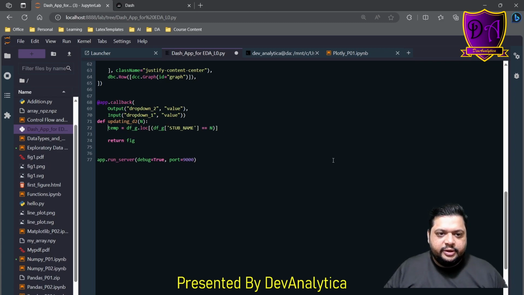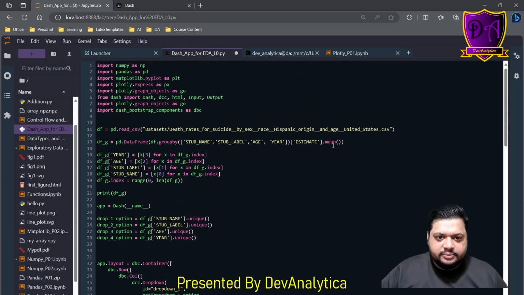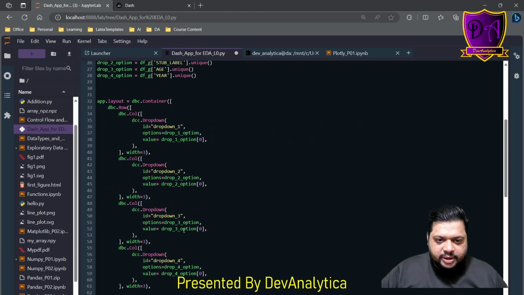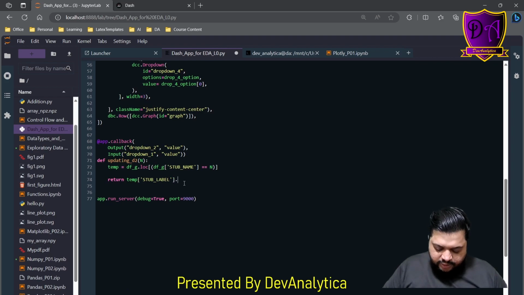And now what should I return? I should return the temp's stub labels, which is my second column. Correct? Stub labels. So I'll be taking the temp stub label dot unique.